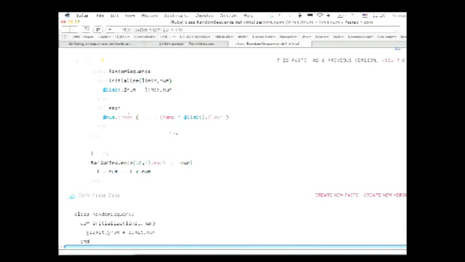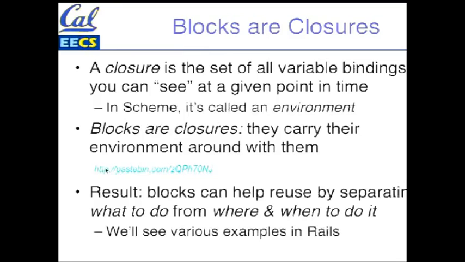They're separate scopes. So not only does yield transfer control back to you, it puts you back in the scope that was in force at the time that you provided your block, your do end block, to call whatever function it is that has the yield in it. Right? So what does this mean in practice? And again, when we do how Rails works, sort of under the hood, we're going to see some examples. The way blocks help reuse is they let you separate what to do from where and when to do it. At the moment you define a block, all of the scope that's visible, including variables that came from outside that block scope, all of that is going to be frozen in time, and whenever that block gets called as part of a yield, all those values will still be available, even if it gets called infinitely later.